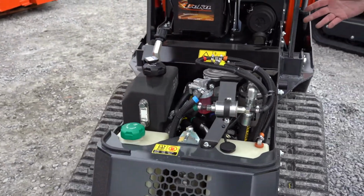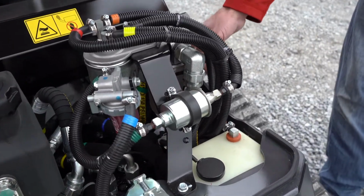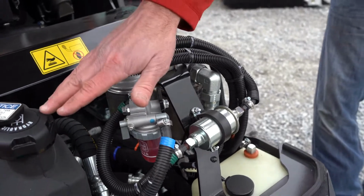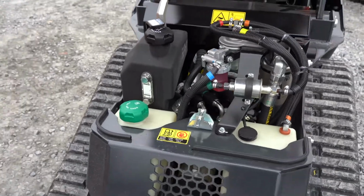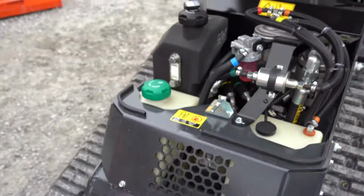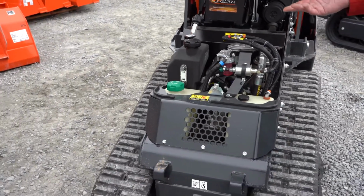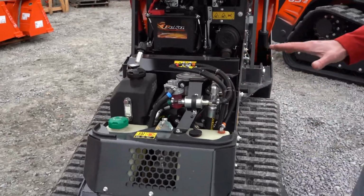As we go towards the front of the machine, you can see you can get to the filters. So here's your hydraulic filter. Your fuel filter is right here. Your water separator is there. You get your hydraulic tank with a breather on it. So there's your filters. Now we'll get to the engine filter in a second. I love where it's located, actually. On your hydraulic tank, you have a sight glass, so you can see the capacity, and if you need to fill your hydraulic tank up. The fuel, it's almost 8 gallons.